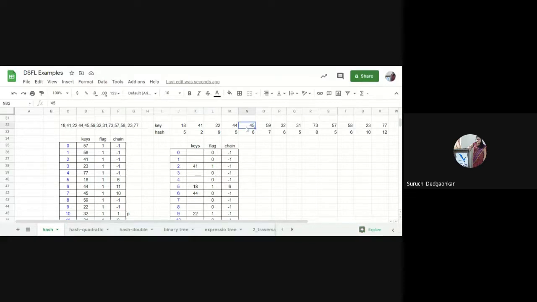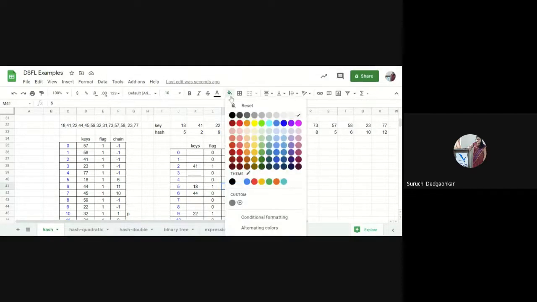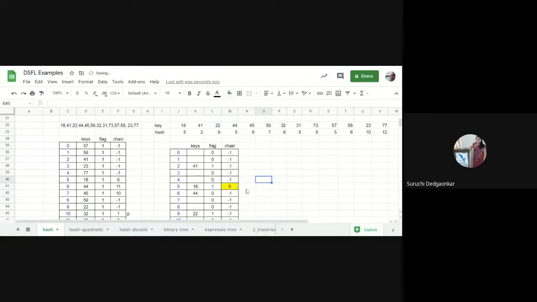So 45 with hash value 6. Yes, now the collision is there and another hash value element is present. So we need to replace this 44. But replacement is not that easy. Here another hash value element is present, so we will replace it to another location. But someone is pointing this element. It is part of the chain of 5, isn't it? Someone is pointing this element, so we need to update this also.